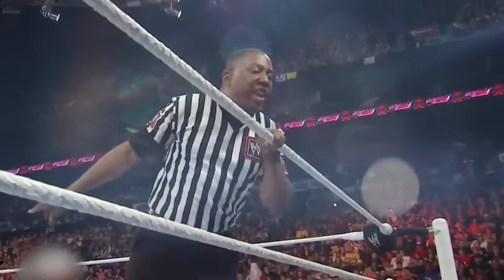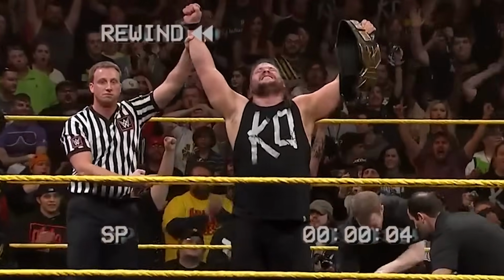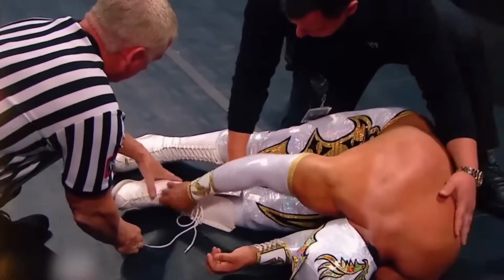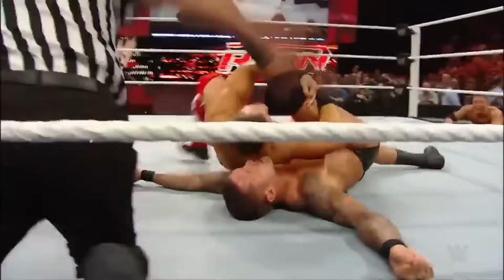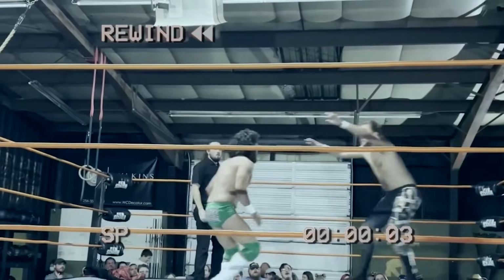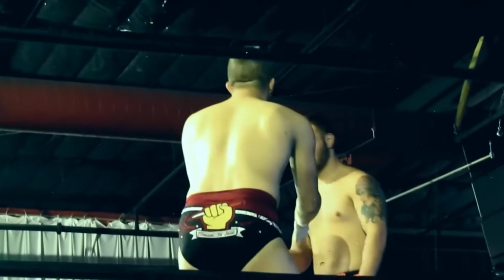The ref or the wrestler delivering the move will put their hand in the hand of the wrestler who just took the hit and wait for a squeeze. If they get that little squeeze back, it's the wrestler's way of saying, "I'm good, keep going." This move is clutch for both wrestlers and refs because things can get intense, and sometimes it's hard to tell if someone is really hurt or just selling the hit. The Iggy is a quick way to check in without stopping the action, keeping everything smooth and safe.